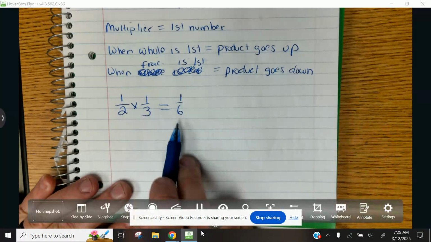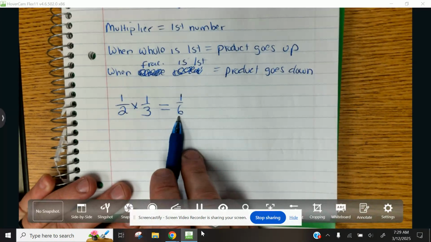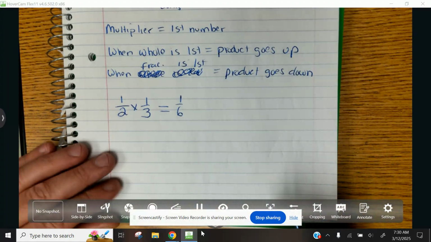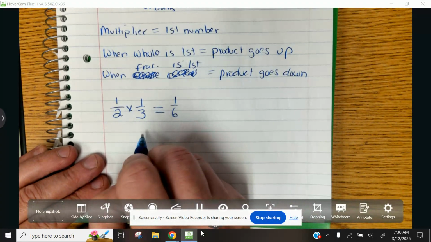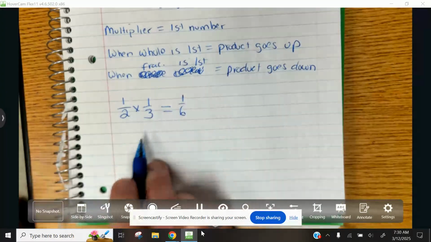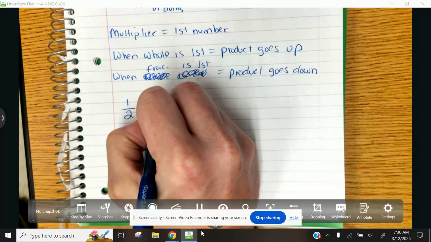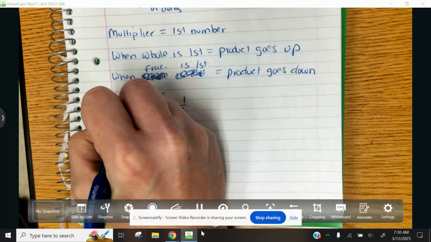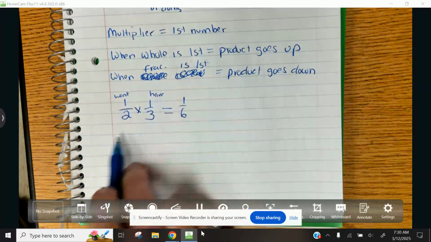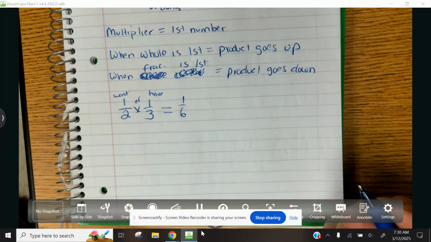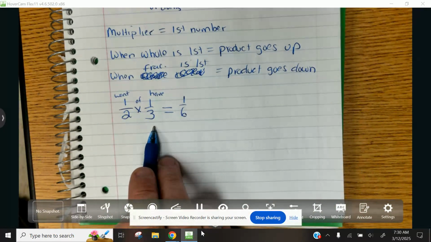Okay? Because can you explain to me why it's going down? Some of you might because you've been paying attention to the last lesson. But let's draw this. Okay? And let's see if you can figure out how familiar it is. So what do I have in this problem? I have the 1/3. Okay? What you have goes second. I want 1/2. So again, I can say I want 1/2 of the 1/3. So I want 1/2 of the 1/3 donuts.